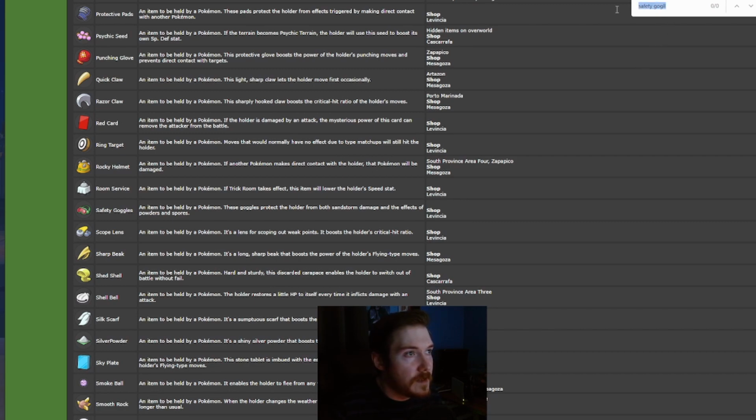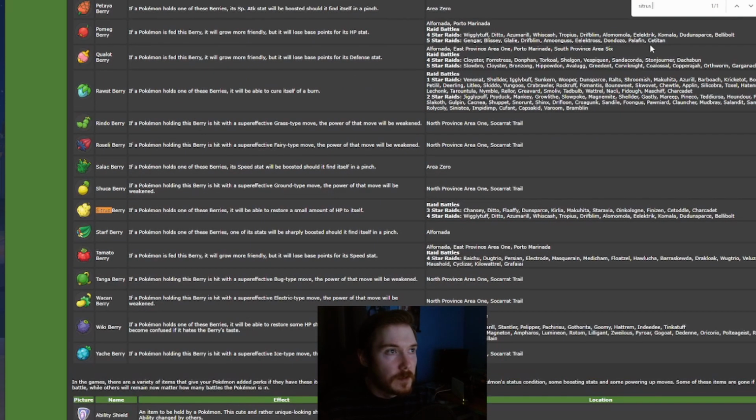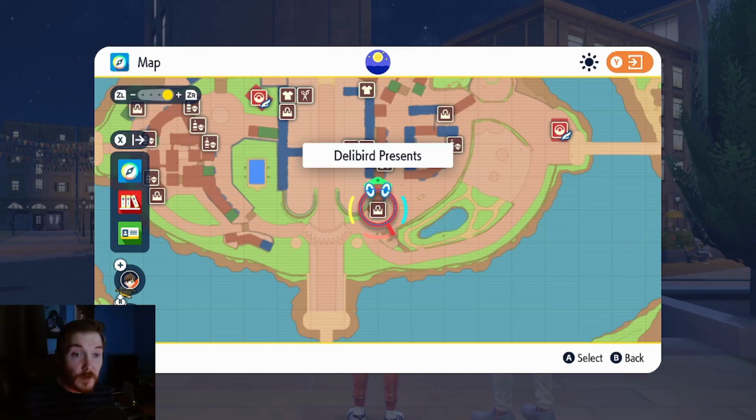Or let's say I need the Citrus Berry. Citrus Berry I can get in raid battles, 3-star raids, these Pokemon, 4-star raids, these Pokemon. And just look for any, and it tells you how to get the items. Put it all together, and you have yourselves a competitive team.